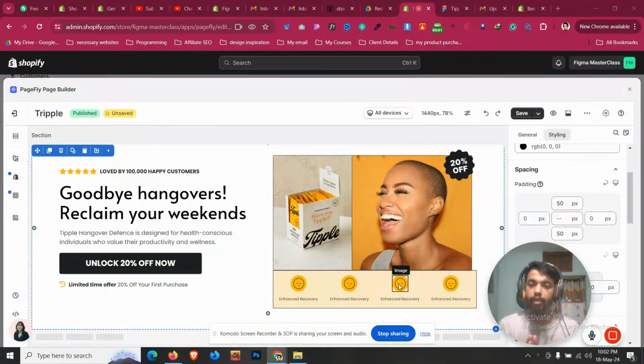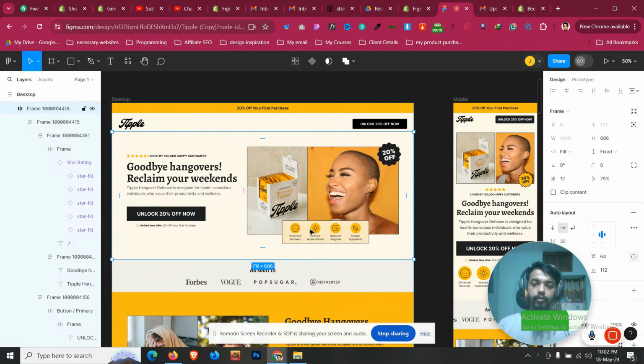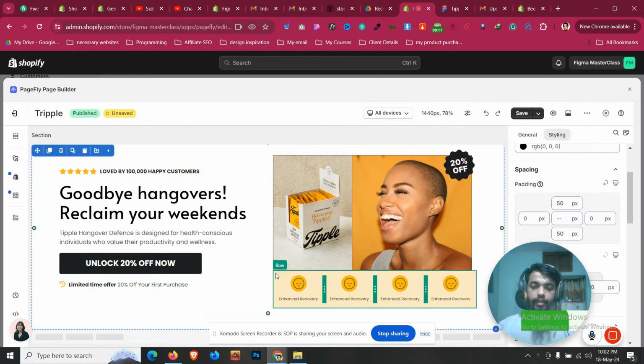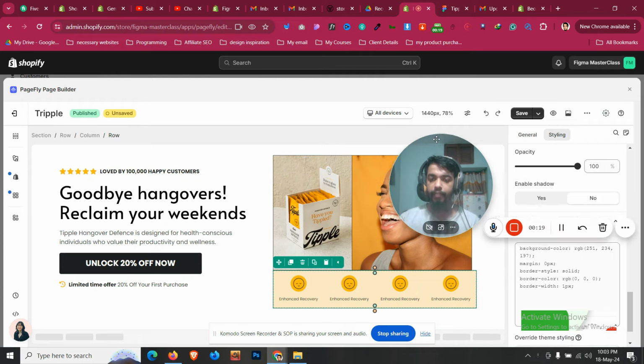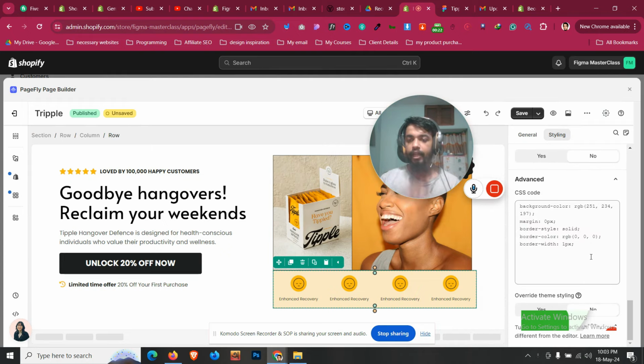Now in this Figma to Pagefly masterclass, let's cover the next thing. One of the things we did until now was make that section overlap the image. How can we do that? So let's do it. First of all, let's click this row, then go to the styling panel, and if we scroll down, we'll find a place where we will see all the code that we have added with Pagefly. One of the things I will do is give this position absolute.